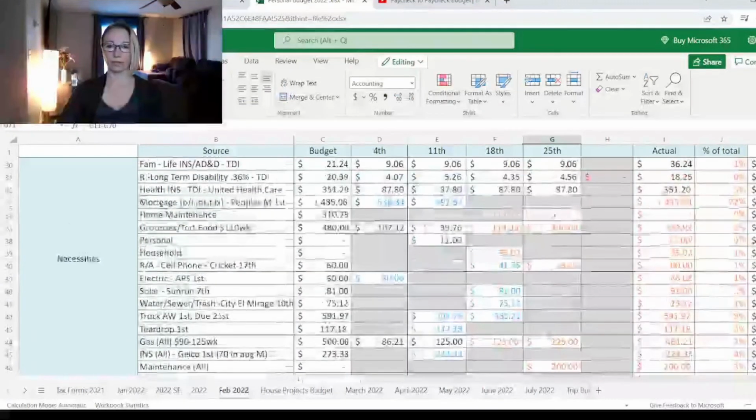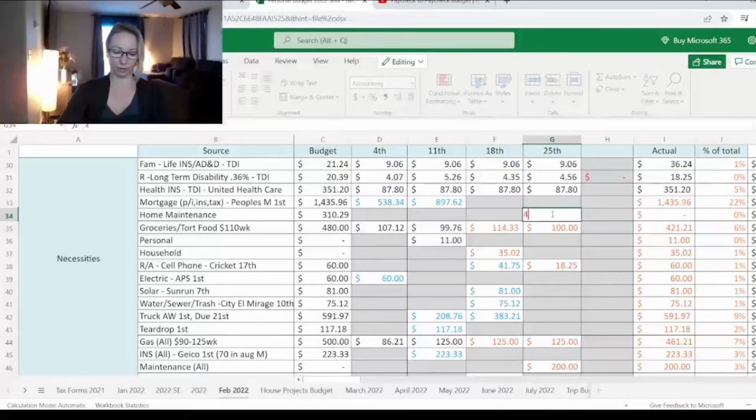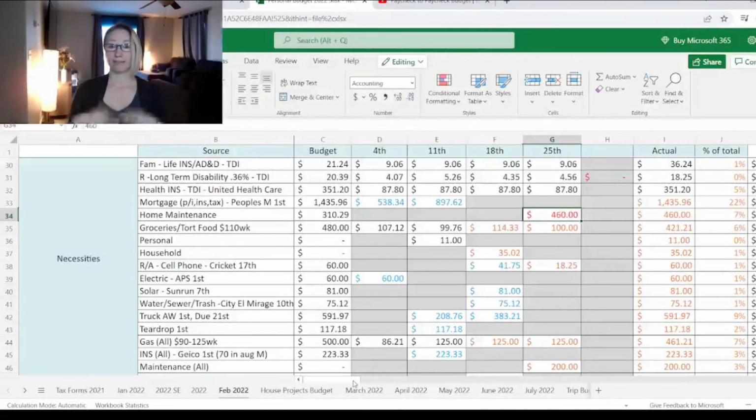Well, first things first, in home maintenance, I don't know exactly, but I have a feeling I need around 400, I'm just going to say $460, right? Most of this is to finish up that garden enclosure that we're trying to finish because I want to get that planted. That's not including the actual planting and the soil and stuff. That's going to have to come into March's budget. But we want to finish the garden enclosure. Ricky's going to work this weekend, but we said if he works every other weekend, then next weekend we can finish that garden enclosure.